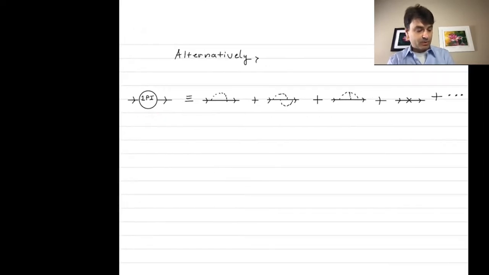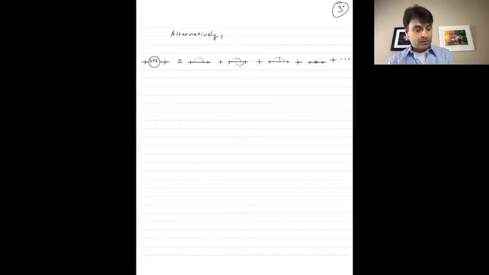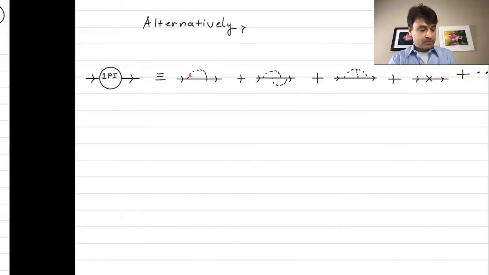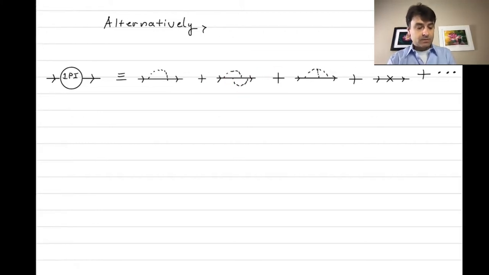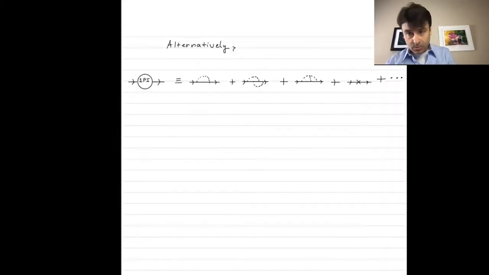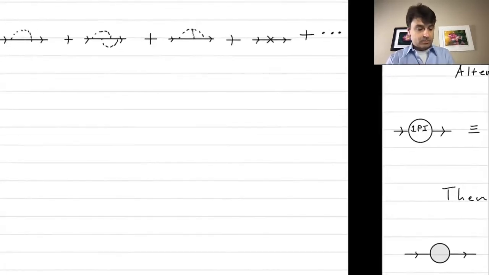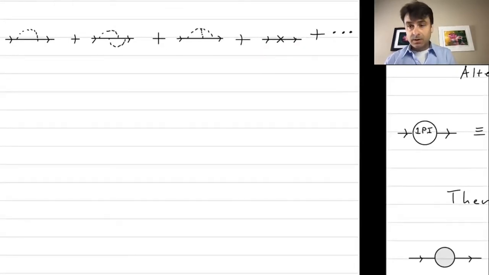And remember, when I draw this 1PI notation, I'm not including the external propagator lines here. So we have a diagram like this. We have to draw all the diagrams that are one particle irreducible. We can't cut through the middle and only cut a single line. Okay, so that would include diagrams like this, all higher orders. Don't forget the counterterm diagram.